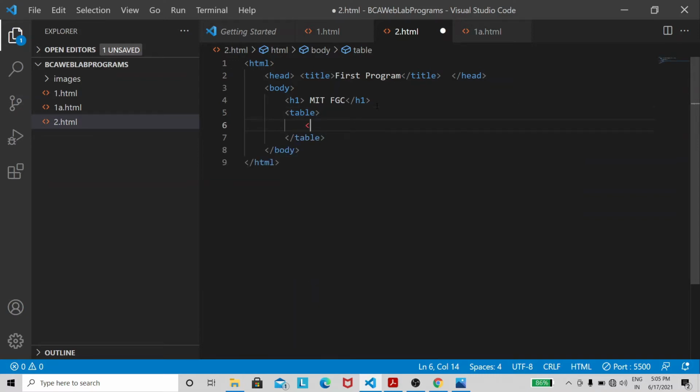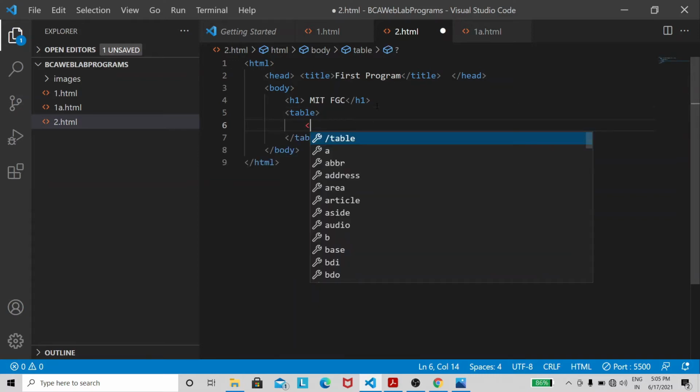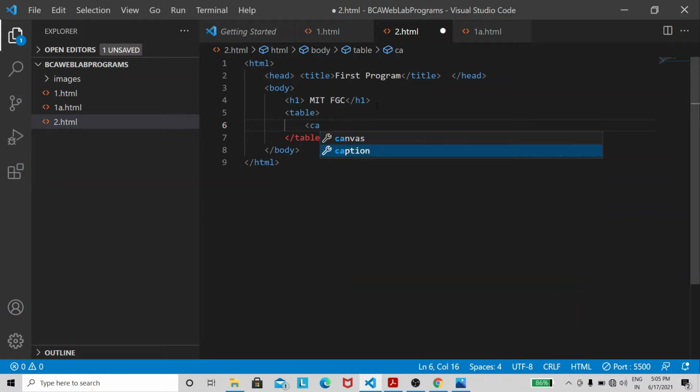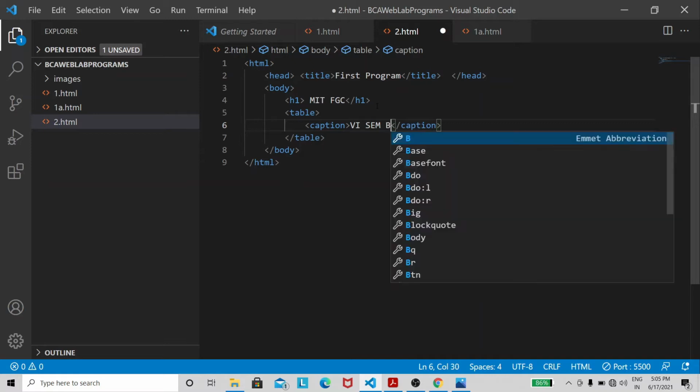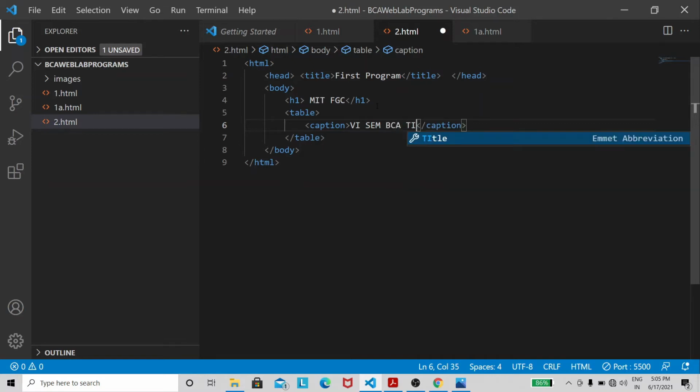Okay, so inside the table, if we want to have a caption, we need to have the caption tag. So, not third year, it is sixth SEM BCA timetable. All right, so this is the caption for the table.